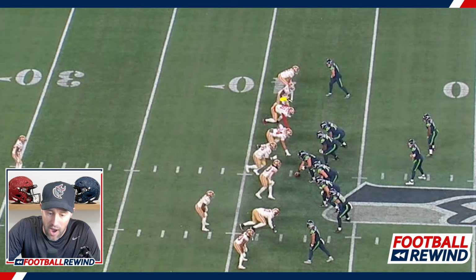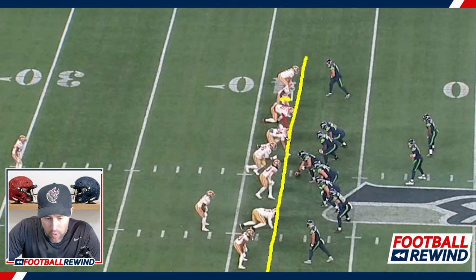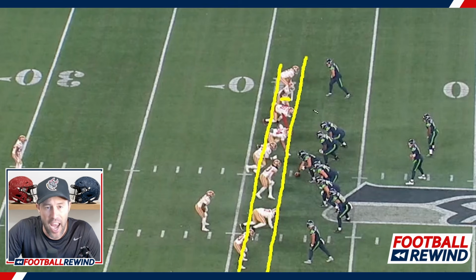The linebacker gets up on the line of scrimmage, and in the NFL you have the 1-yard rule. So from the line of scrimmage you have 1 yard, and as a receiver you can make contact with anybody you want within that yard. So you get a lot of pick plays against press man coverage. Well, here this guy's on the line of scrimmage.